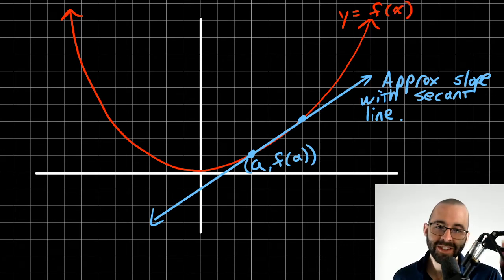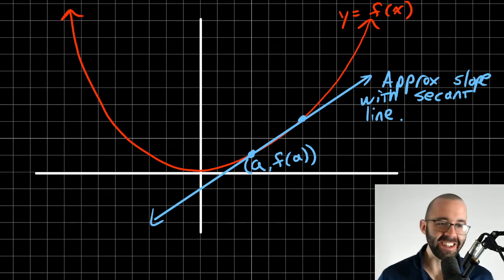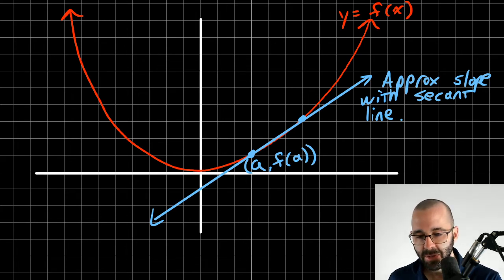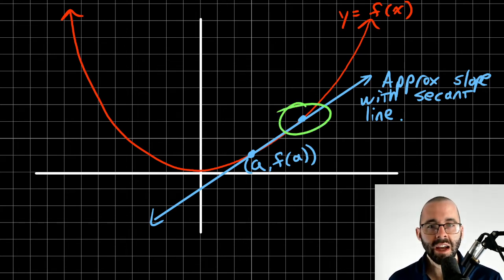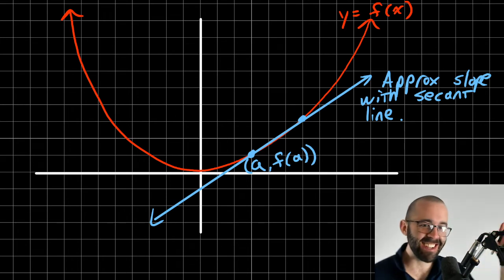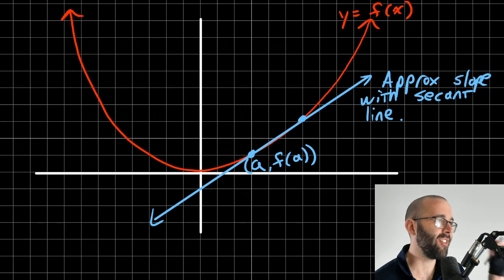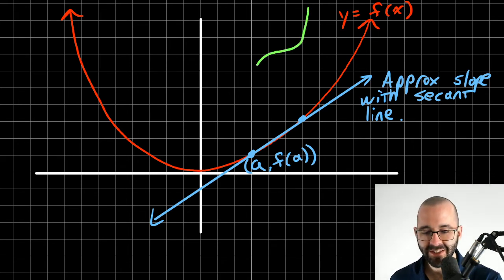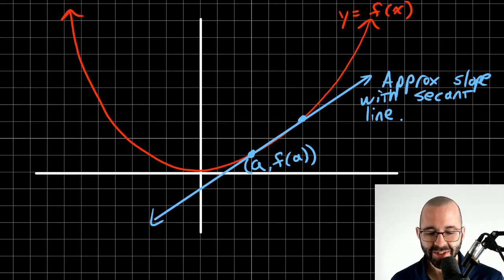For those of you who have recently done trig or precalc 2, whatever you want to call it, secant means something different here. We're not talking about the secant function right now, but secant lines. That's how we approach and approximate slopes. Then as this point over here gets closer and closer to A, we get a better and better approximation until we get something called a tangent line. And again, it's not the same as the tangent function, it's not that little thing.